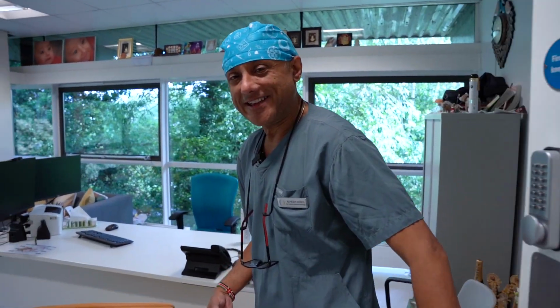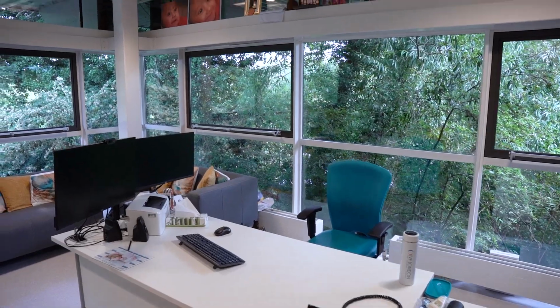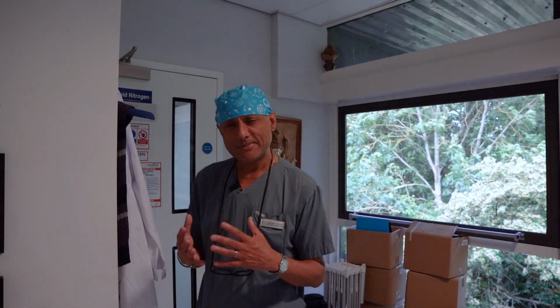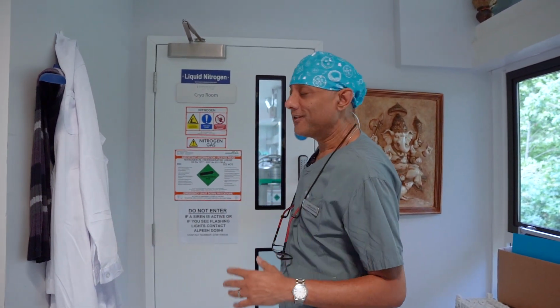This is my office, and this is where I see patients, and it's another consulting room. And again, you can see that it's a very well lit room. There's plenty of space, and patients feel at ease and comfortable when they see their consultants at IVF London. We're very privileged to have very spacious rooms. It doesn't feel claustrophobic. It feels like you are genuinely in a very nice setup whereby there's plenty of opportunity and space to spend time and ask your questions and get your consultants to be involved meticulously in the care that you truly deserve. So I'm going to now show you the room, which is what we call the vault.